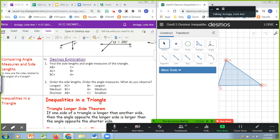So keep our goal in mind. We're trying to find a relationship between the sides and the angles. Okay? I have to move the chat window because I don't see the triangle on the other side. Okay. All right. So first things first. Find the side length and angle measures of the triangle. So you got to measure each side. And how do you do that?